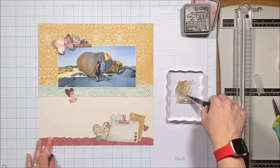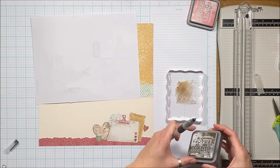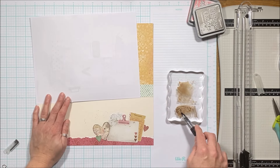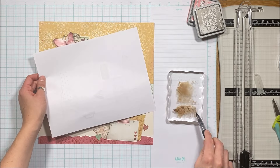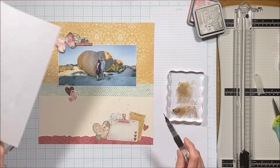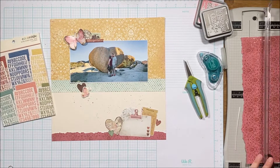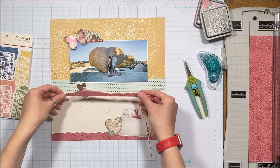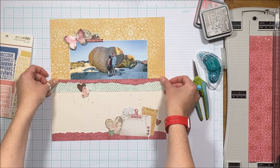I only ever buy the distress oxide inks, and sometimes the spray, but you can usually make your own. I'm using a stamp block to get some nice little sprays and splatters. I really wanted something larger and was impatient, so I went and grabbed some of my old Heidi Swapp shine — I'm going to be so sad when I finish that, hopefully it'll last a long time.